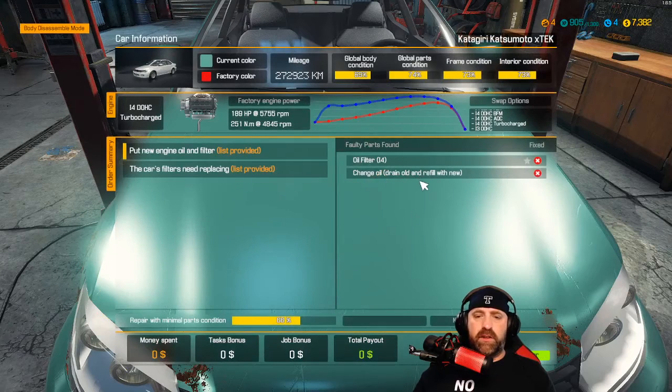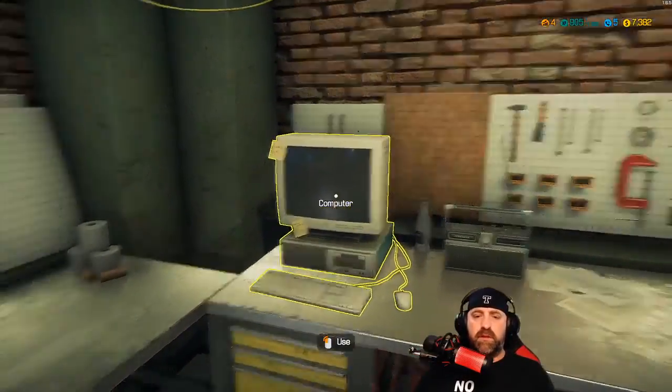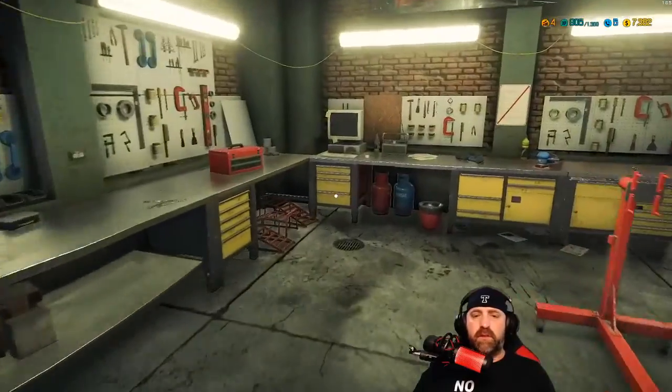Let's take a look at our status. What are we doing here? Put new engine oil and filter. Got it. The car's filter needs replacing. We need an oil filter, and that's so easy. Oh, wait. Oil. I was thinking air filter for some reason. I don't know why I was thinking that.